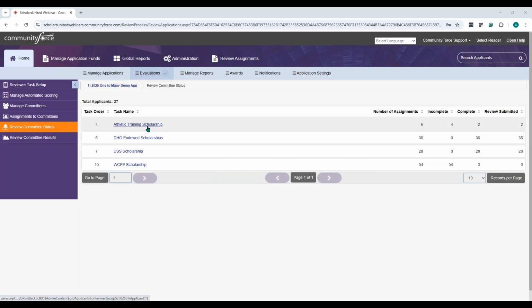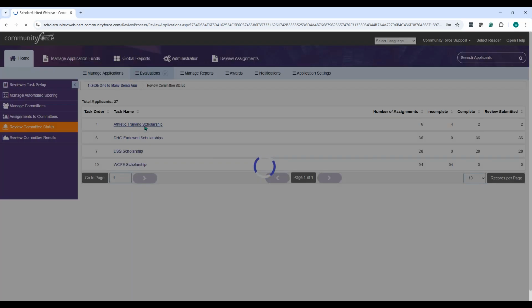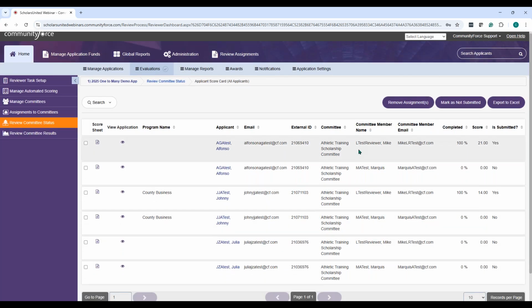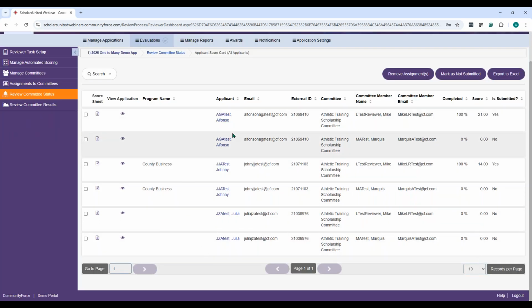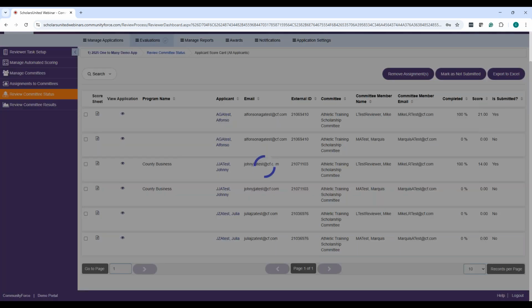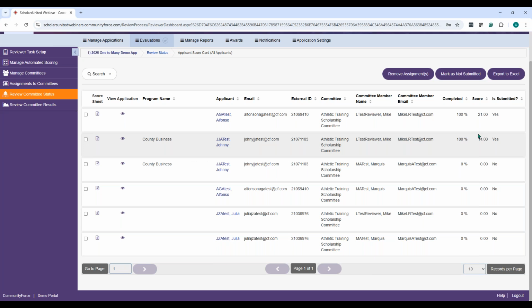Well, what you can do is you can go over here and click on the actual task name. And once that opens up, it'll give you that listing of the reviews. And then you can come over here and you can see exactly what this is. And you can actually sort this. So if I wanted to put all my completed together, I can sort that and it'll give them to me. So remember, I had 2 completed. And then over here it says is submitted, and it'll say yes here.